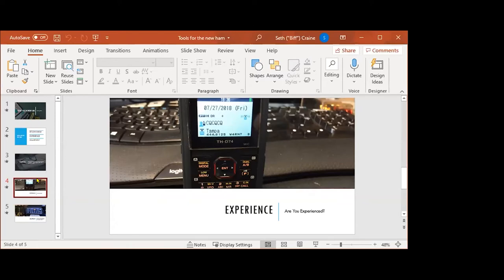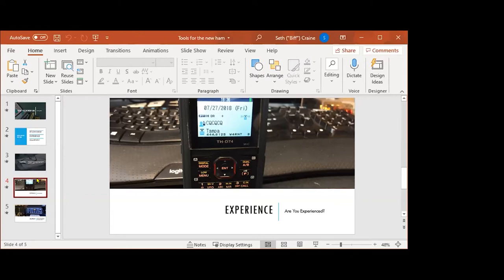I know whenever I got back into ham radio in 1995, I had been away for a while. And when I started, we didn't have computers. And I found a computer logging program that was called Hose Nose, a program from a guy out of Atlanta. And I started logging when I got back on the air. And I'm very thankful that I did now, because I have all my records going back to 1995 of who I talked to, when I talked to them, where they were, what kind of signal they gave me, all sorts of good information.